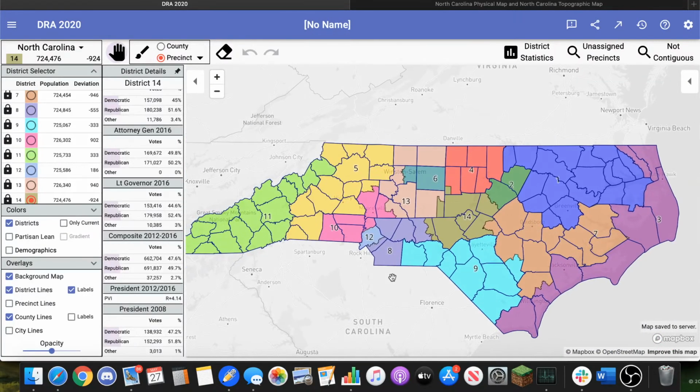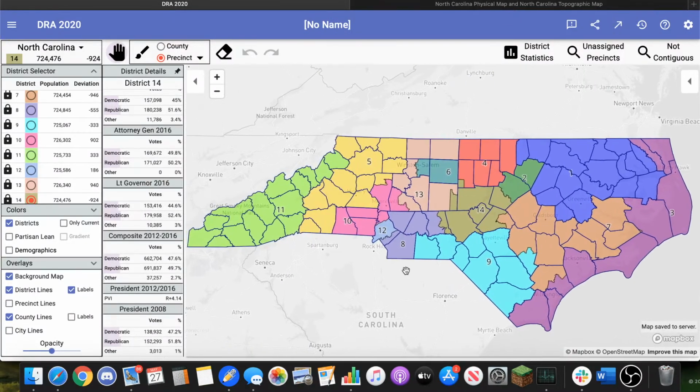Trying to think what other state I would want to do next. Georgia could be interesting. I could try a gerrymander. I've always liked drawing a gerrymander of states. But I don't know if there's anything else anyone wants to see drawn. I can whip things up pretty quickly in all actuality. So let me go back to the display mode here. If you have any questions about the map, let me know. This is the baseline of what I've drawn for North Carolina. I think it would be fair for a commission to draw in 2020.